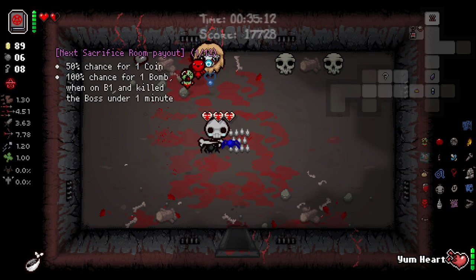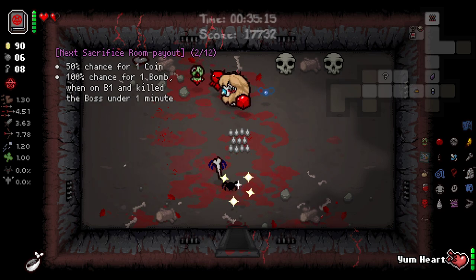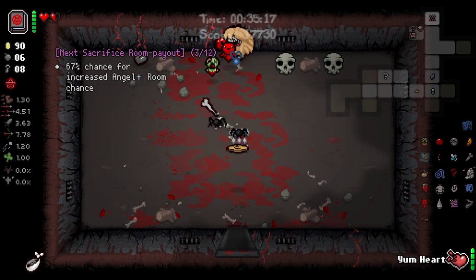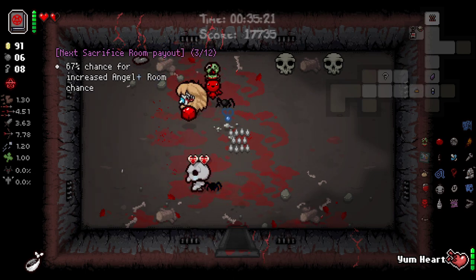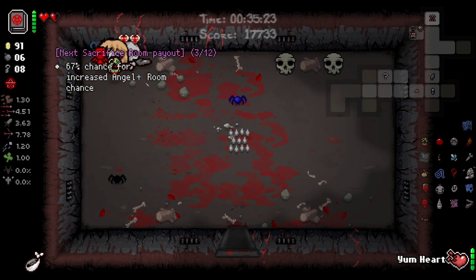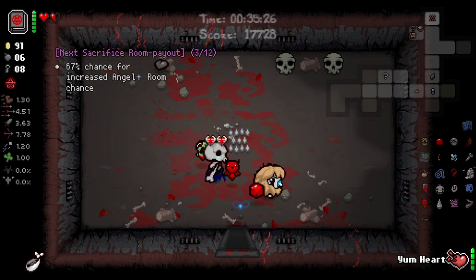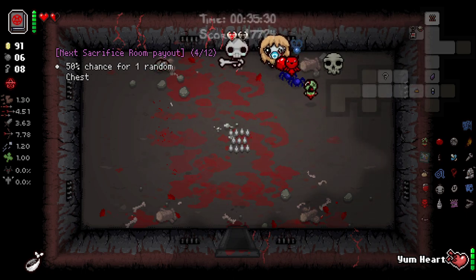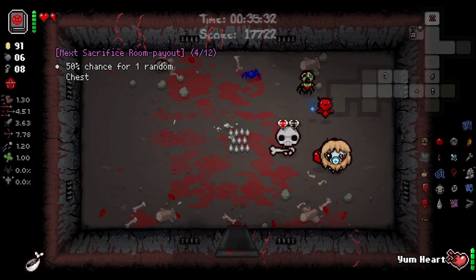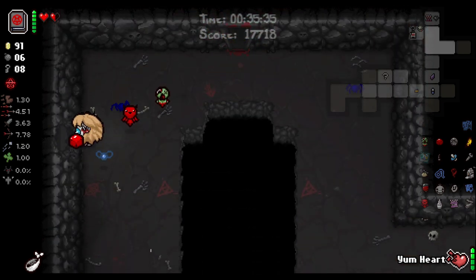50% chance for a coin, 100% chance, well, no, just a coin. Okay, there you go. Blessed. We should not be allowing you to lose your bone hearts here. Can you pick this up? No. Okay. Play this real quick. Then saved. All right, now this, you just gotta use your cerebellum, okay?